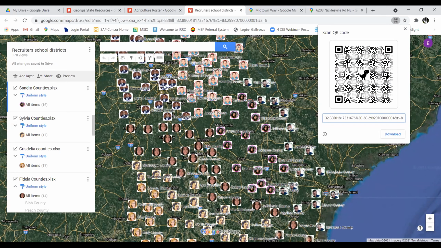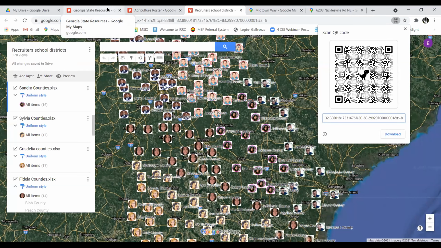And that way, even if they leave the state of Georgia, anytime they come back, anywhere in Georgia, they can just open the QR code, or I can give them a business card, which also has the QR code on it. That way they can scan it and know who to call when they arrive in Georgia. So that's one of the good things that we have done in Georgia.